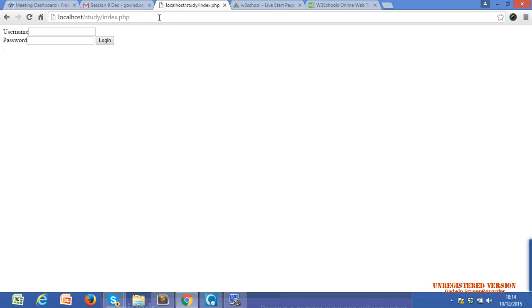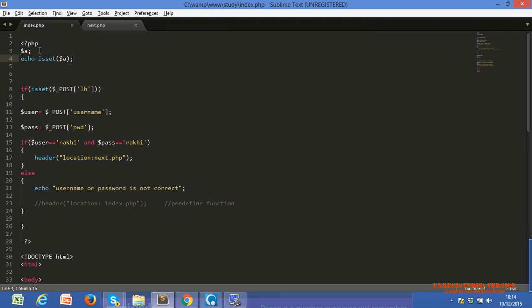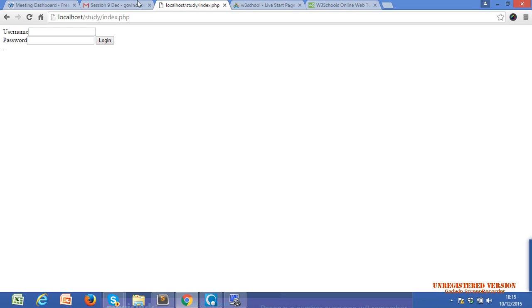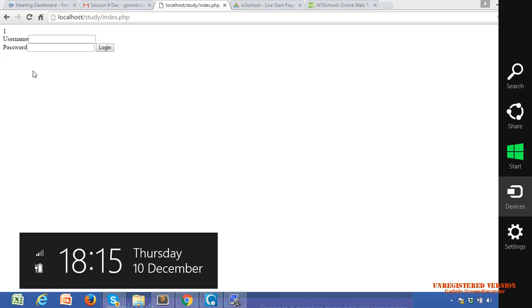Null means nothing. When I enter any value into a, meaning I assign anything, even zero, what will be the result? Let's see the result. It returns 1. Why does it return 1? 1 means true. Did you get the point? I just assigned 0. It is not returning the value of a.